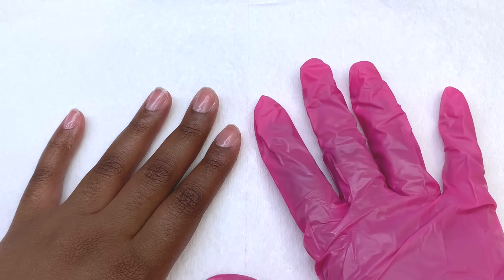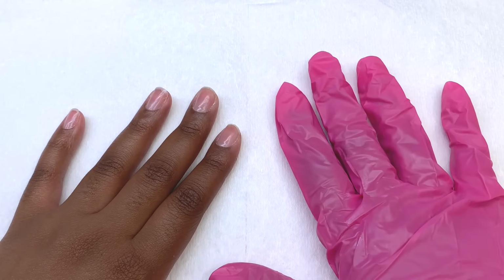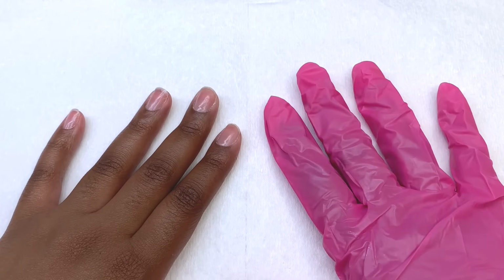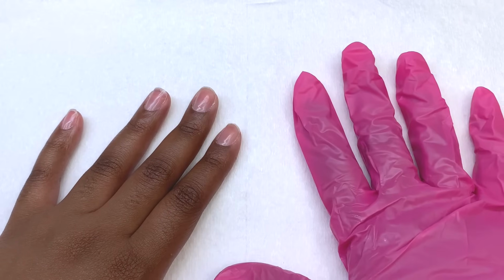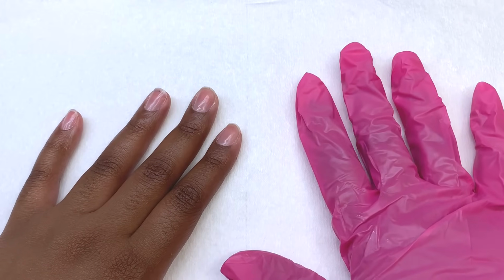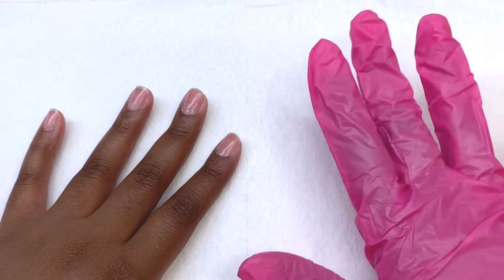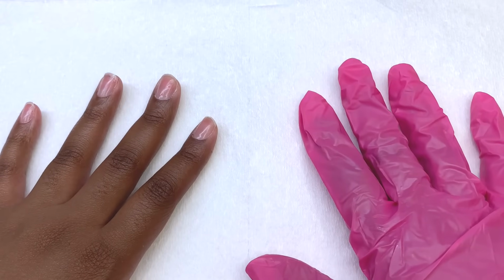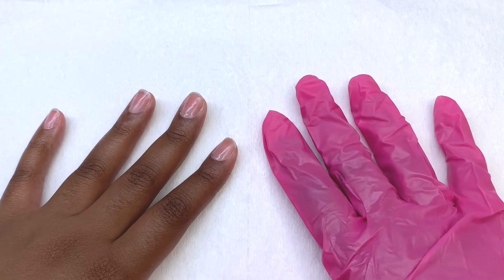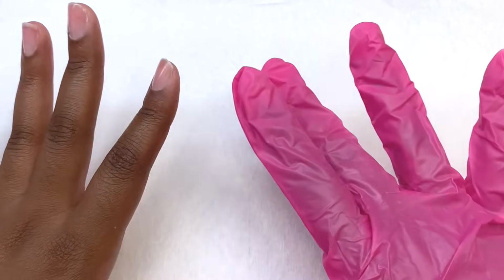So for today's video, I'm gonna be trying a little experiment. I wanted to see if I could create my own pre-designed gel X nails. And I saw this product on Instagram and I really had to try it out, which I will be showing later in the video. But the whole concept behind it is, when you are applying gel X nails, you're always applying it with a builder gel, some type of clear product. And then we do have press-ons, but of course you would have to use nail glue to apply them, so technically they are not gel X nails.